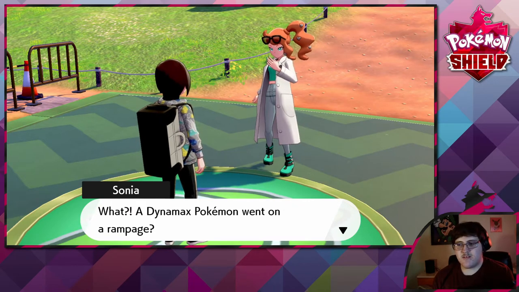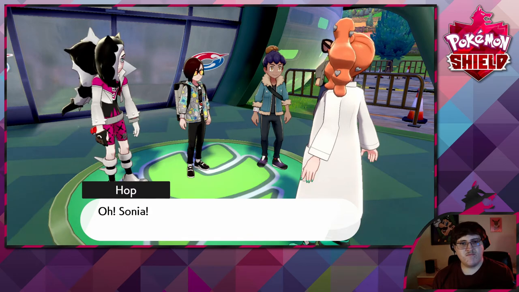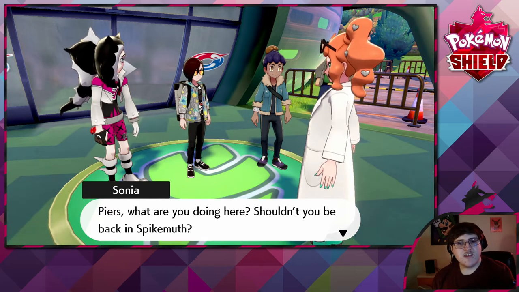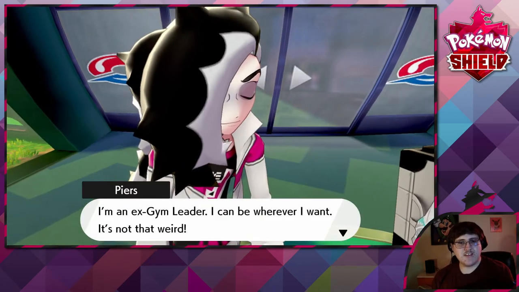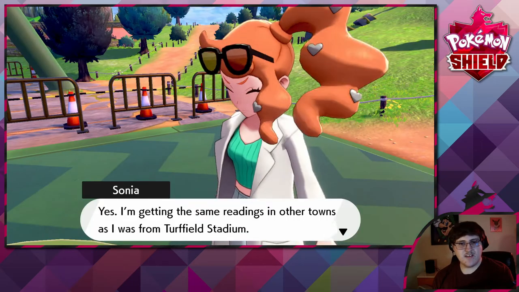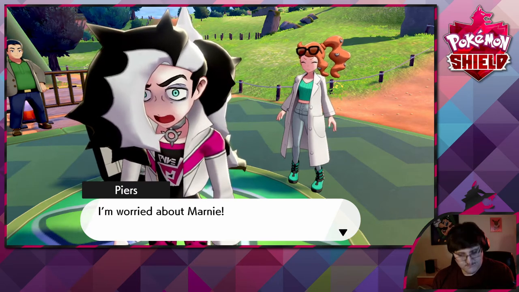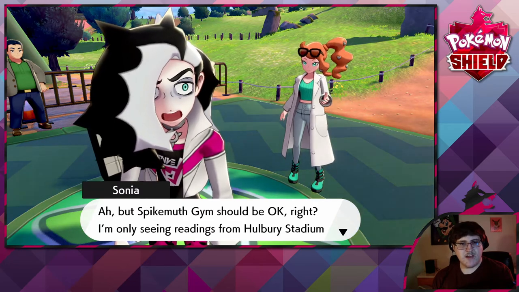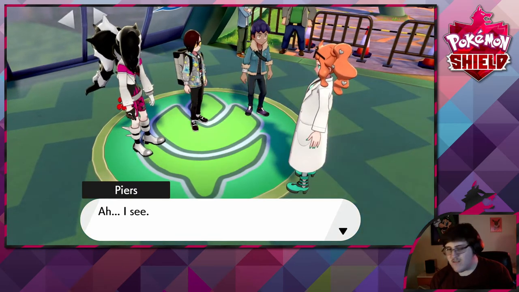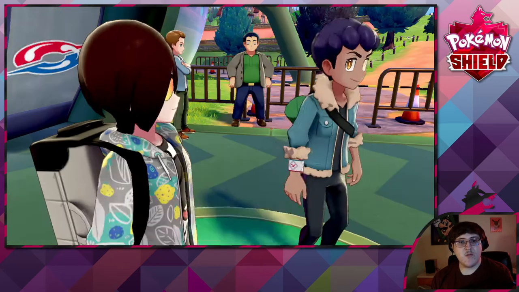I'll explain what happened. What? A Dynamax Pokemon went on a rampage? Had the Sword and Shield Riddles did it? Oh, Sonia. Huh? Pop in. I'm a failure. Piers, what are you doing here? Shouldn't you be back in Spikemuth? I'm a Gym Leader. I can be wherever I want. It's not that weird. More importantly, you said there were Dynamax Pokemon at the other stadiums? Yes, I mean, in the same meetings in other towns as I was in Turffield. I can't talk. I'm worried about Marnie. But Spikemuth Gym should be okay, right? I'm only seeing these videos from Hulbury Stadium and Motostoke Stadium. If Pokemon are being forced to Dynamax and running wild, there's no way I can simply sit by and watch. What do you say, Edge?